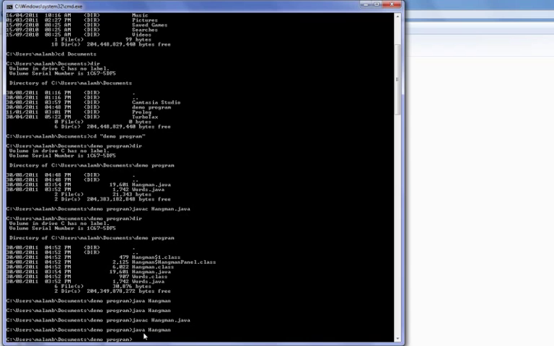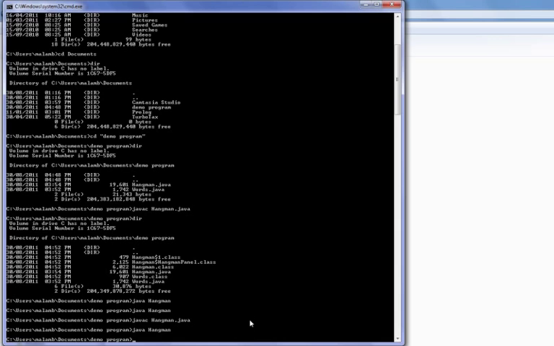If I'd made a mistake, if I'd made a typo doing this, right after the javac command, there would be some errors in there telling me what line the errors were on, what kind of error it was, and I could go back and fix them and recompile. So the cycle is you run javac, and if you get error messages, you go to the editor and fix them. Once you've done javac with no errors, you go on to do java. And if the program doesn't work the way you want it to, you go back and do some more edits, and you have to remember to compile before you run again.